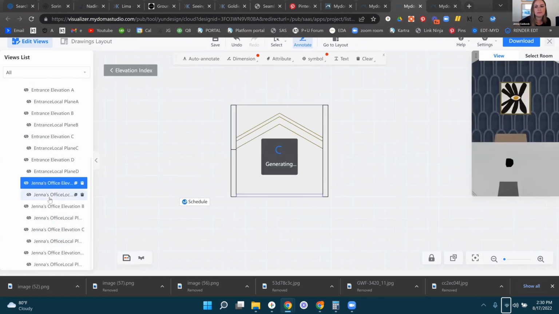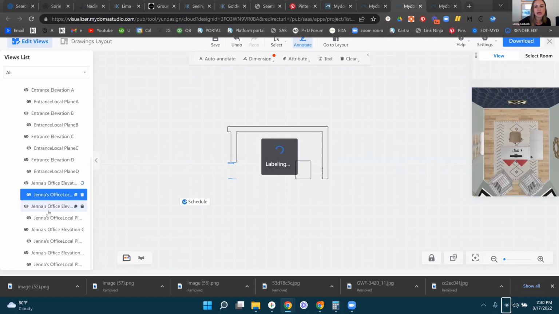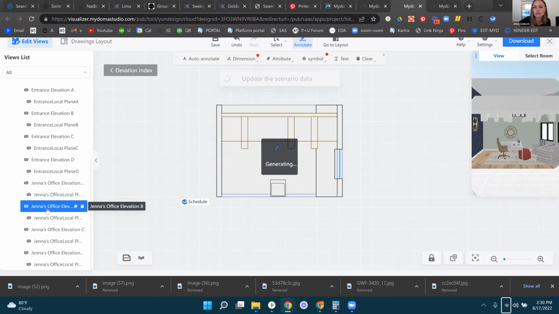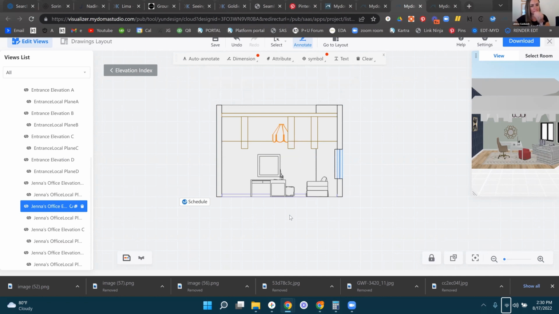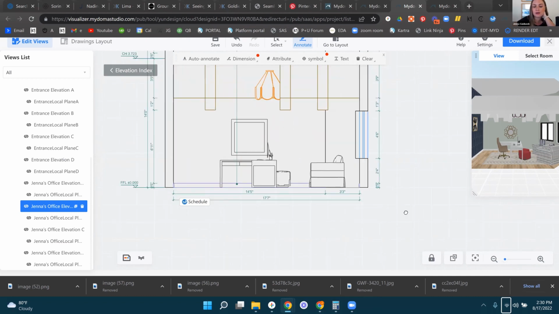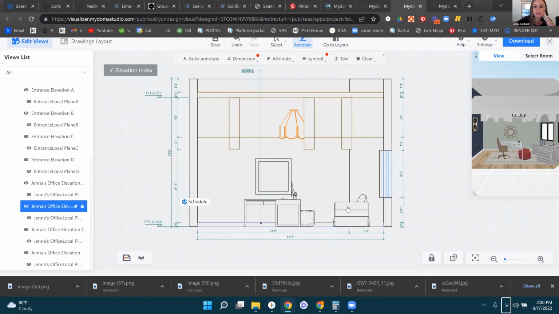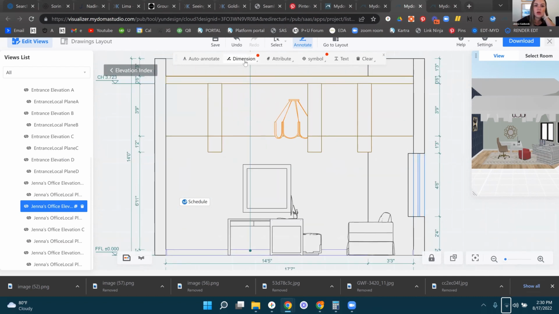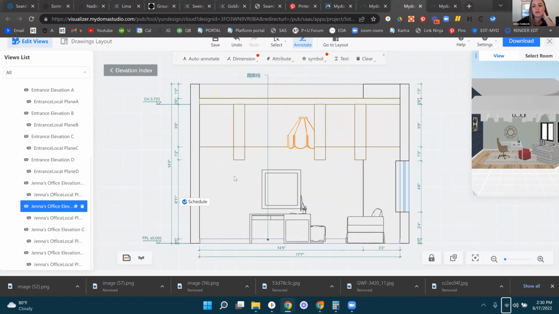Some are more detailed than others. If I had all my cabinetry in here, which unfortunately I just ran out of time today, but if you look at the more detailed training that I've done for this program and that the customer service team has also done, you're going to find that there's really great training on how to do elevations, how to write in annotations, and how to download these documents.